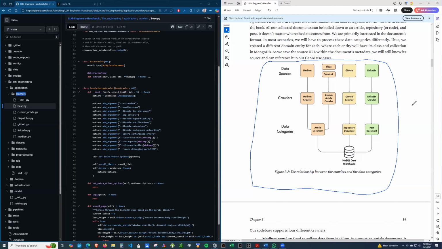They use the Medium data set, the Substack data set, the GitHub data set, and a LinkedIn data set. You have to crawl the web under the specified sites and their dependencies to get together this data, and then you need to put it into a repository.